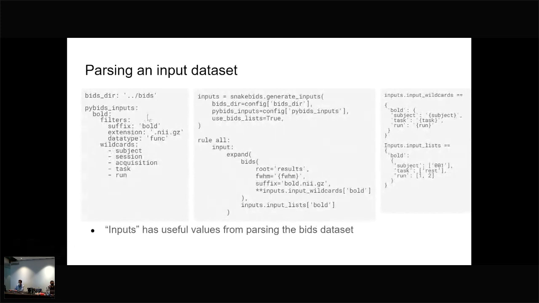Like if you want subject 1 and 2, you can specify it that way. But the way we have it set up, it will just find every subject because subject is specified as a wildcard in every session, if there are multiple sessions, for example, and it will supply those appropriately to your rules. And then just for added clarity, the far right box, that's generated by Snakebids. Oh yeah. So this is explaining what is in here that's generated by Snakebids, but you don't need to specify this yourself.